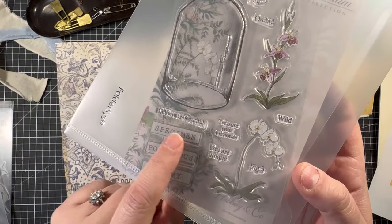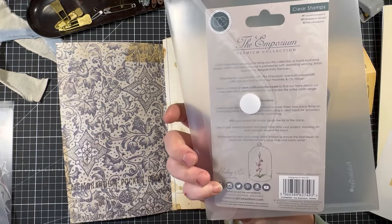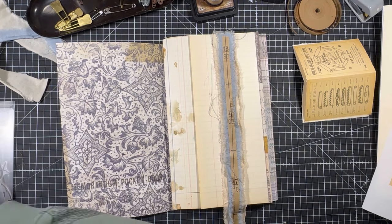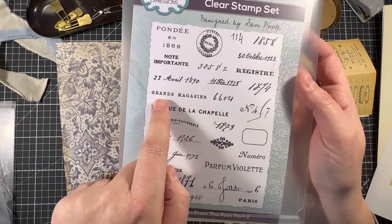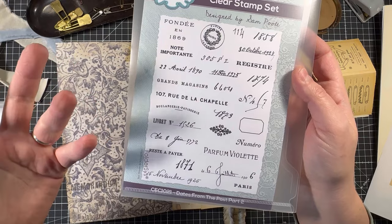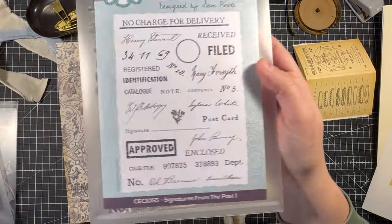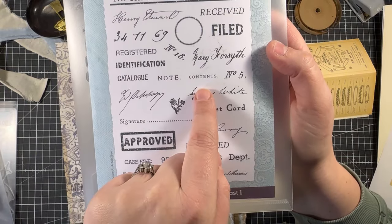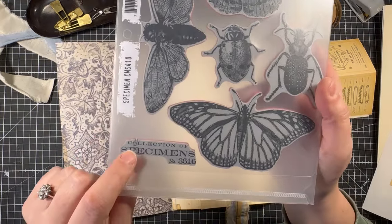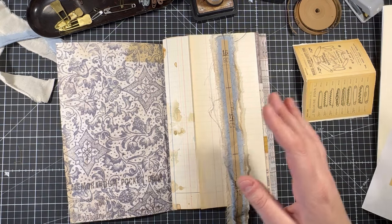I found in this stamp set the word specimen. It is Crafts Consortium, and I don't know the name, from the Emporium collection. I like this word specimen, this one I found, and I found Grands Magazines. It is French, don't know how you pronounce it in French, but I believe it is like a big store, or this is like a store with all that I have in my stash. And I also found this one, and I really love the word catalogue, of course, but also the word contents. And this is also a stamp set that I found that says collection of specimens, and I think that will suit too. So I think I will use these stamps and other stamps as well to decorate.